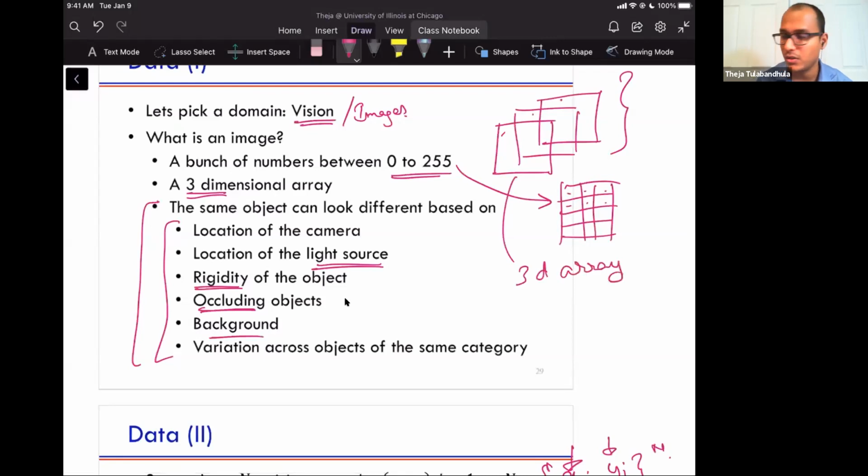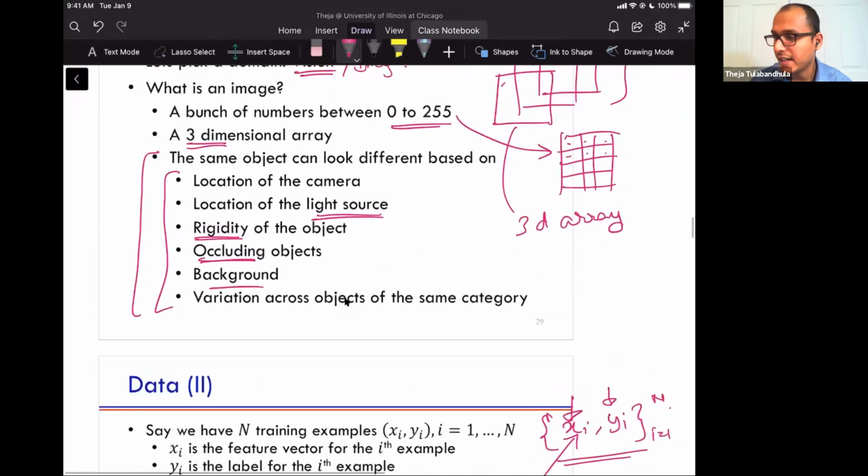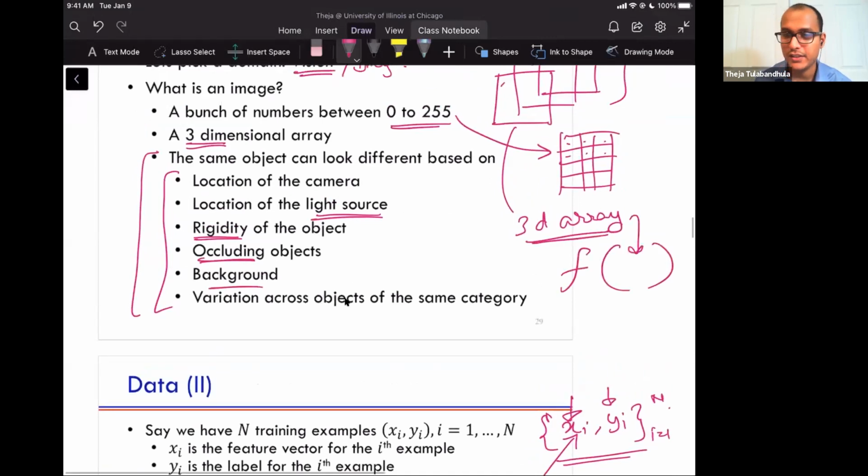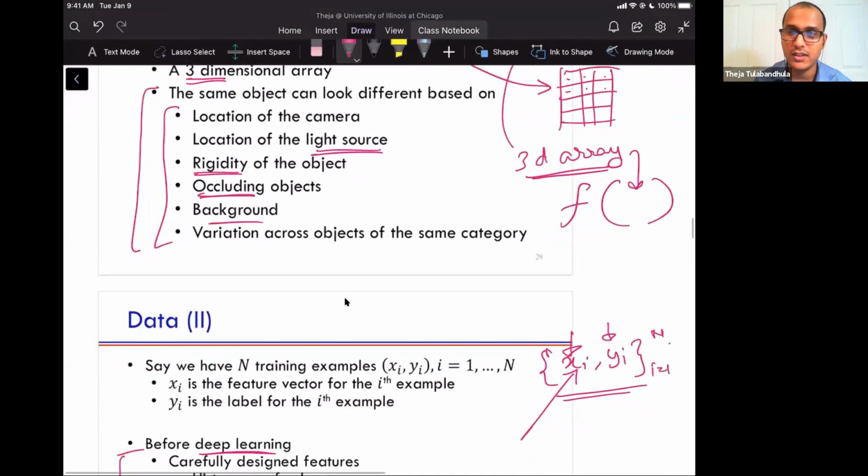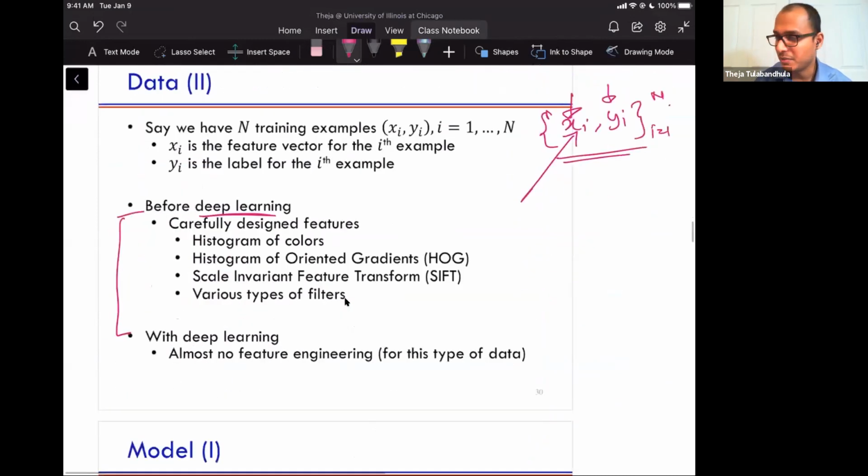And we'll see examples in the code, if not this class, next class. You can feed this directly into a model. So a model is typically represented as an f function. You directly feed an image into the f function, and typically these are actually functions in the programming language. So it will just be a function in Python, for example, within what is called a class. But we're jumping two steps ahead.